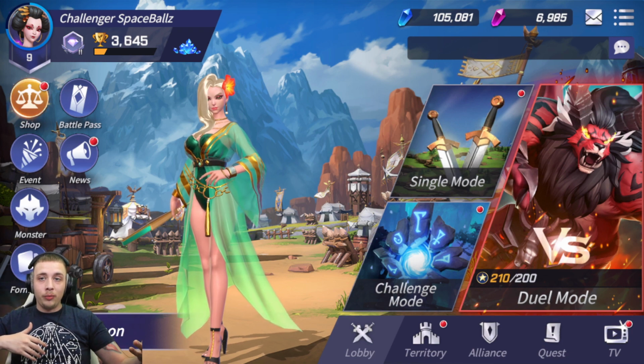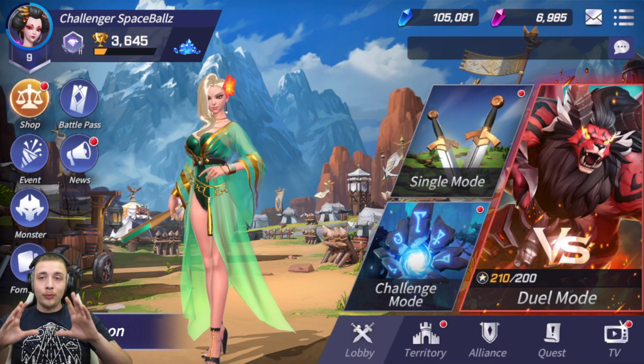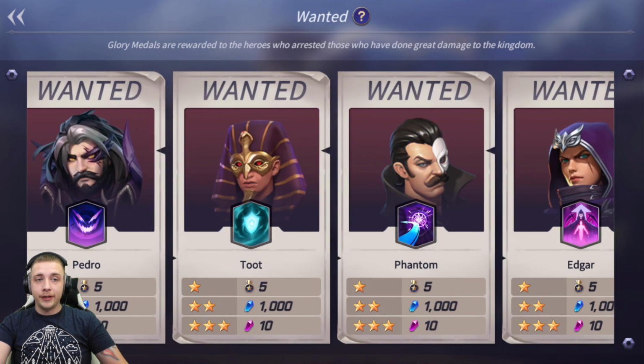So if you don't have mana, you can't progress. And if you don't have the cards you want to upgrade, you can't progress neither. So you need both of them. So the most important thing to do is to farm both of them at the same time. Now, the only way currently in Summoners War 2 to farm mana on a consistent basis is wanteds.